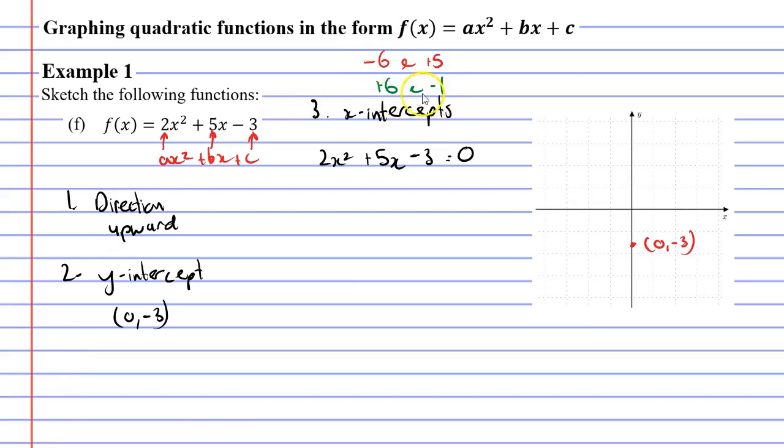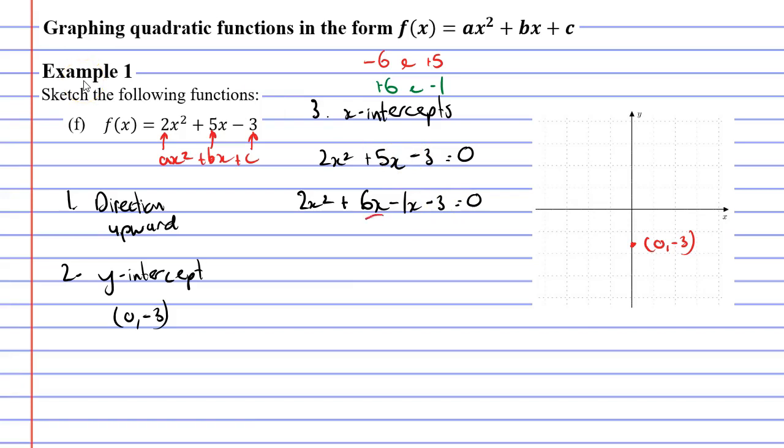So what do we do with these 2 numbers in green? Well, we're going to take the middle term, the 5x, and split it into 6x minus 1x. That comes from our 2 numbers, 6 and -1. Now 6x minus 1x is the same as 5x, so we haven't actually changed the function, we've just made it a bit longer. Alright, where to from here?